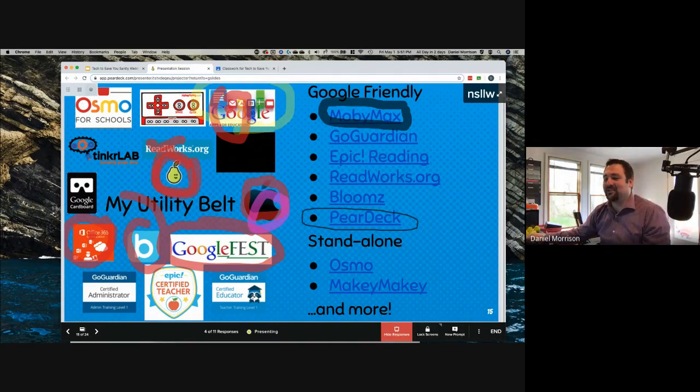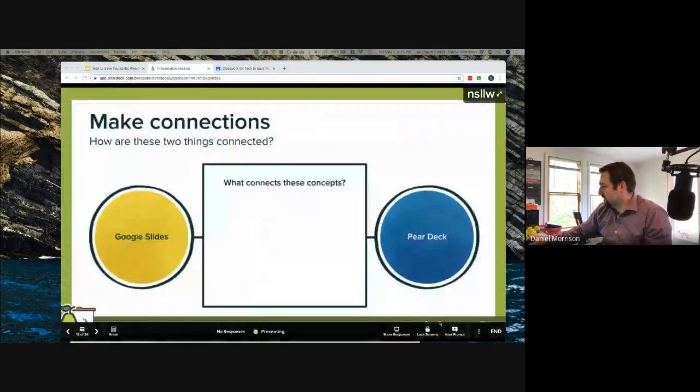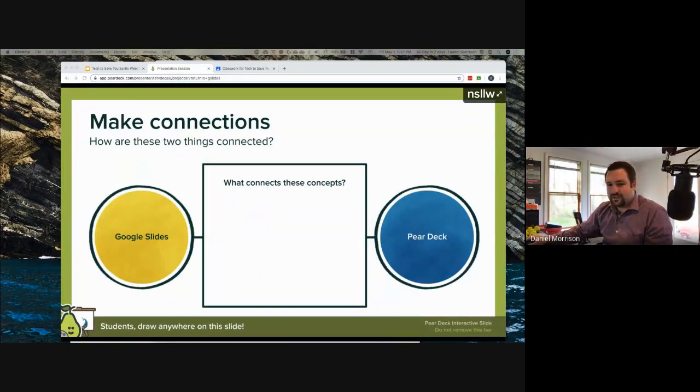There's a lot of different ways that you can use this tool to collect student assessment, student understanding, comprehension checks, just questions, deeper level thinking, all of that. All right, this is a make connections question. How are these two concepts connected?